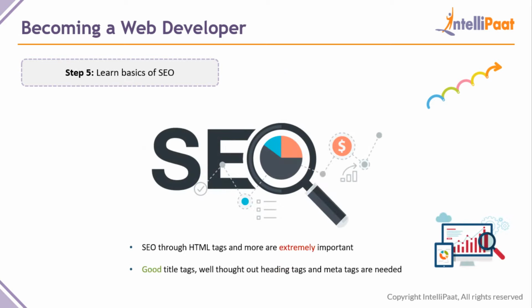And on that note, it brings us to step 5, because step 5 is where you'll be learning the basics of SEO as well. SEO is one of the most important things, and for the people who do not know what SEO means, it is search engine optimization, guys. This will basically put your website on all of the good search engines. We have Google, we have Yahoo, we have Bing, and we have so much more. And then making sure that people actually see your content, because not every time someone just enters the website URL and goes there, right? So they come to Google and they find the website interesting, and then they come to that. So getting your website to Google, getting into what we call ranking on Google is basically what SEO is all about. So how is that done?